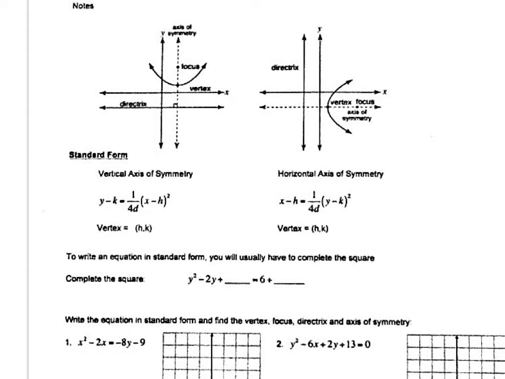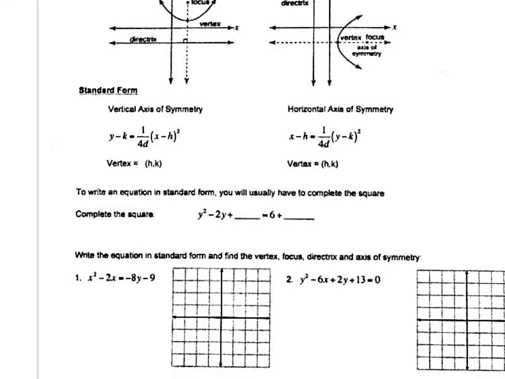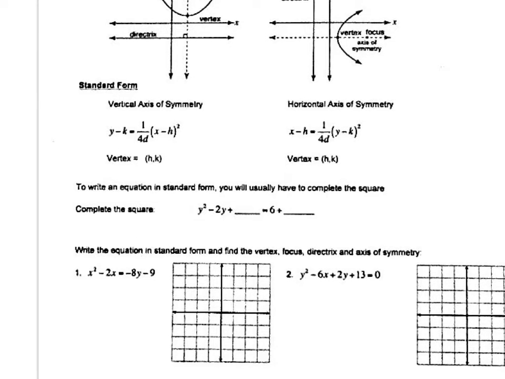So as a quick reminder, we're going to go over real quick just how to complete the square, because completing the square is a big deal in order to put this in standard form. You can see that in both cases of the standard form, we have a binomial squared, and that's what we have to recreate.